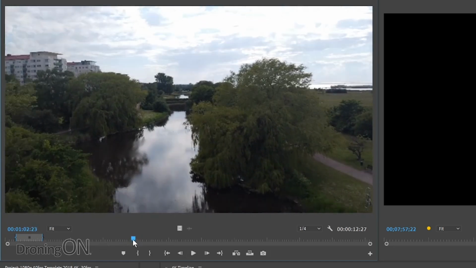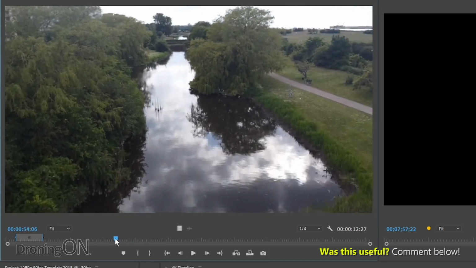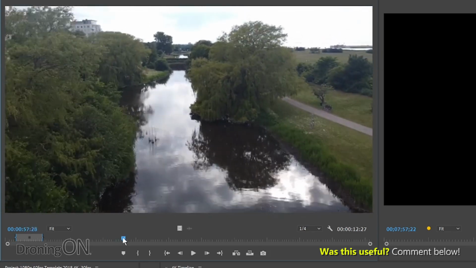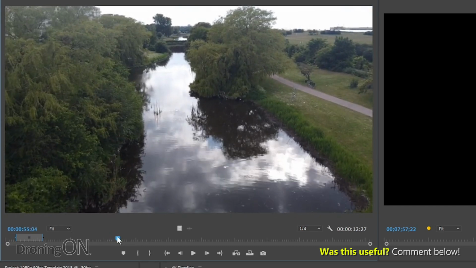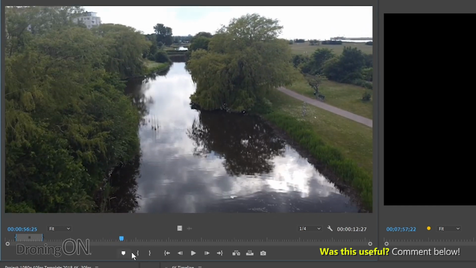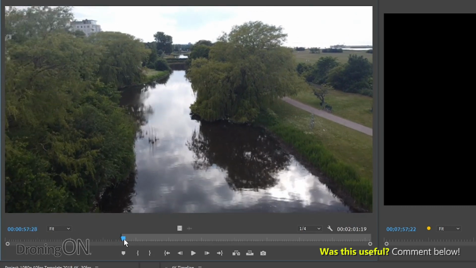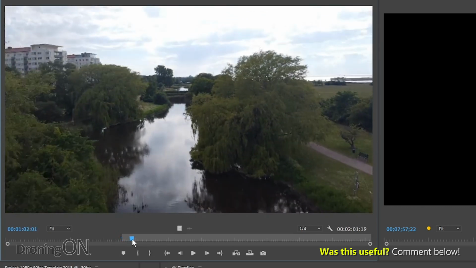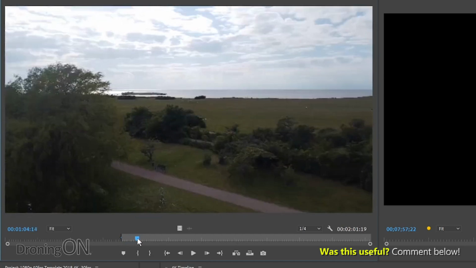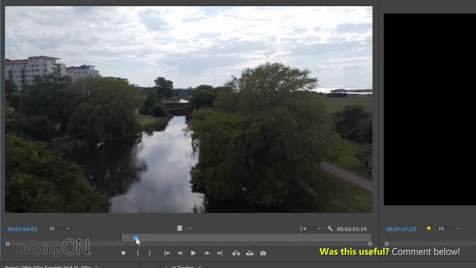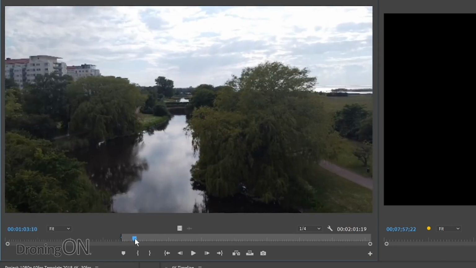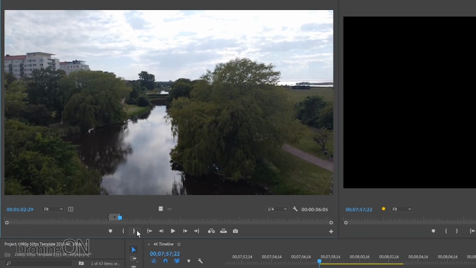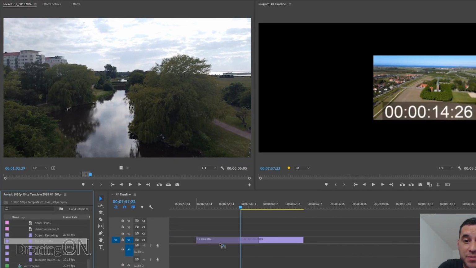So what I need to do is find the beginning again, where I'm starting to tilt. So you see here, we're just moving forwards at this point here. The point at which the gimbal tilts upwards is about there, and that's where I want to start my shot. Next, I want to again find the consistent movement end, which if I scroll it up here, there, you see we turn to the right at that point. So I'm going to crop it just as the gimbal stops panning upwards, which is about there. And cut that shot, and again, drag it into my timeline.